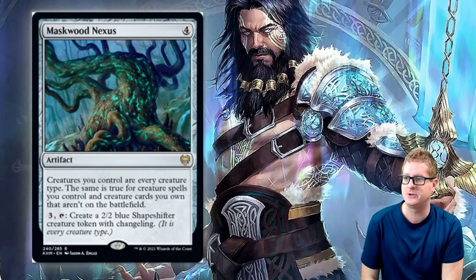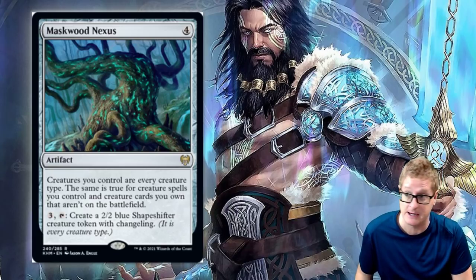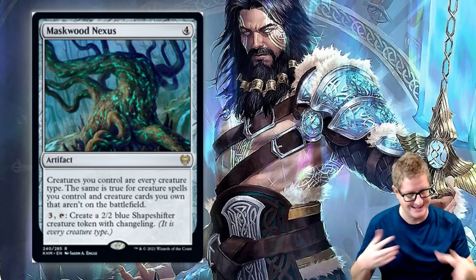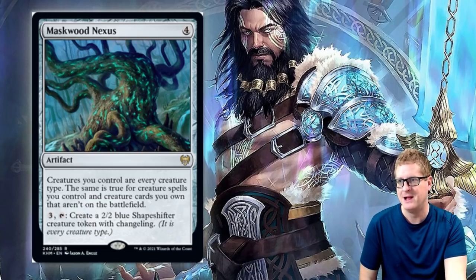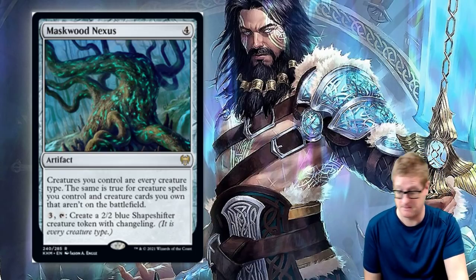For 3, create a 2/2 blue Shapeshifter creature token with changeling. It is every creature type. So even if this thing were to go away, you still have your changeling out there, which has all types as well. That's pretty dirty, man. That is pretty dirty. So that means you could play this, and now every card's a giant. You could play a 1/1.